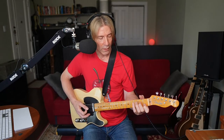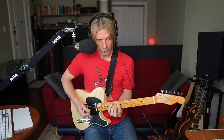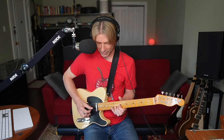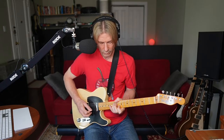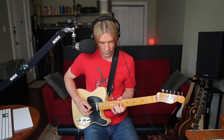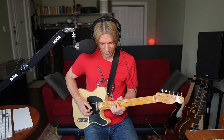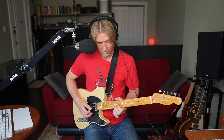You could take this C and move it up to here, and now it's an A chord, just by moving it up to the A note. Make that Tele twang. I'll try my best. So, trying to make a twang for you.